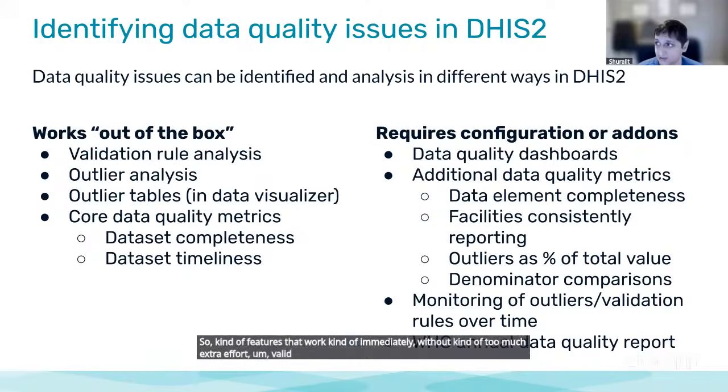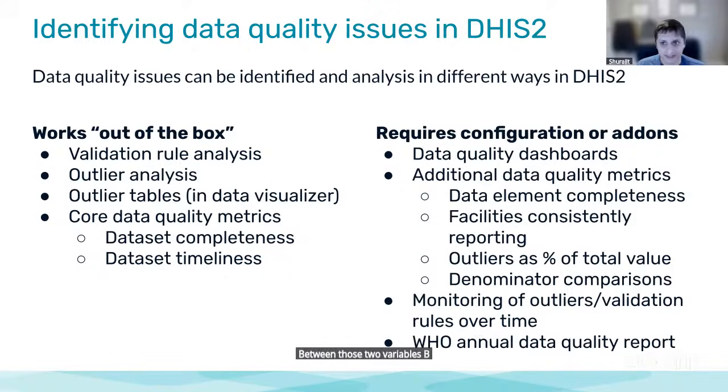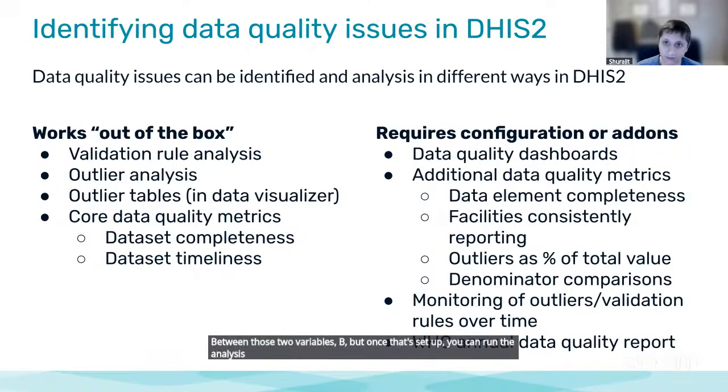Validation rule analysis. So that's what I just showed with the various validation rules in data entry and the validation rule analysis that's present. You need to define the relationships that you're looking at, which variables are you looking at, and what should the relationship between those two variables be. But once that's set up, you can run the analysis or look at this in data entry as well.